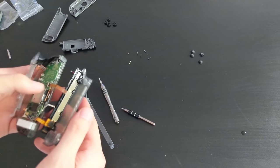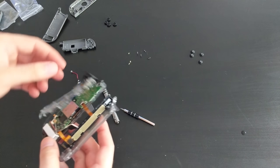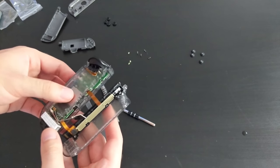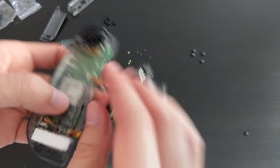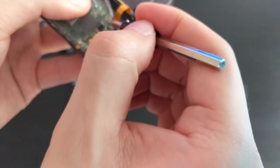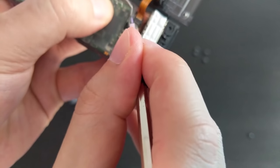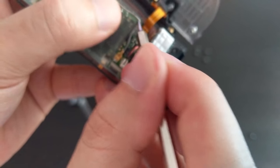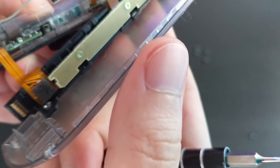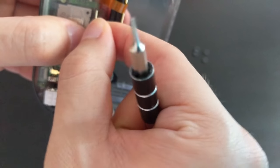Now we can probably screw the board in. Let me just quickly check. So yes, we can probably screw this board in now. Before I do that, we've got to route this cable through this little gap here. So this thing basically went through here, there, like so, and there was a little bracket, I believe, that it slipped into. There.